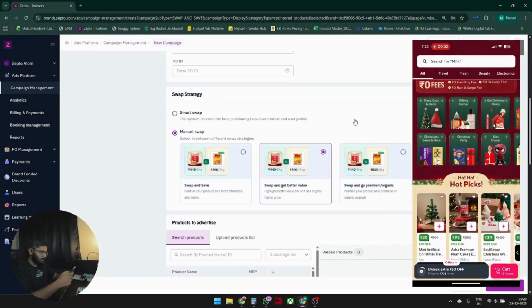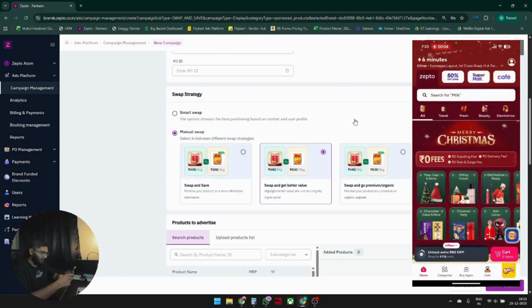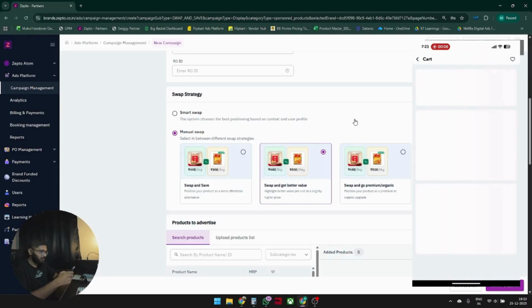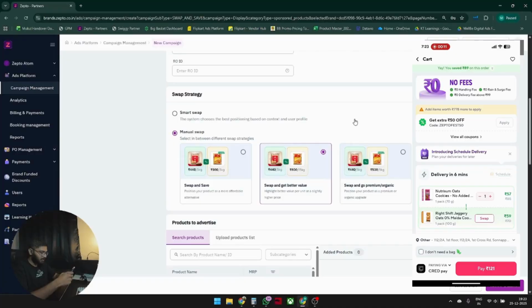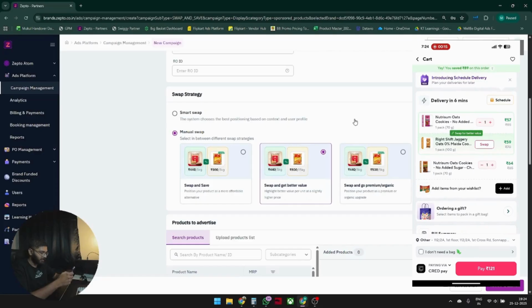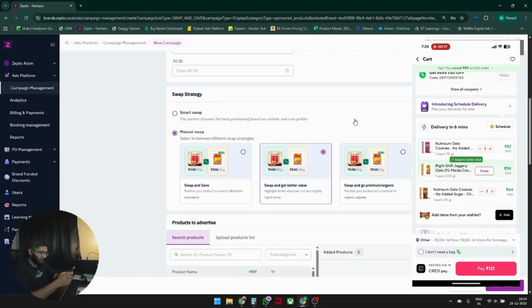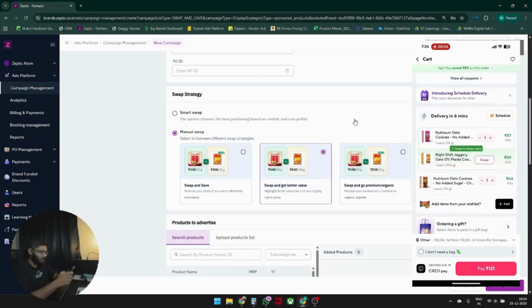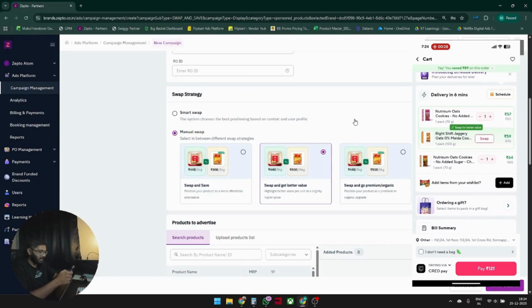So as you can see in the Zepto app, I've added 2 products just to show you how this feature works. You can see I've added Nutrition Oats as a product in the cart, but there is a competitor from the ITC brand who's running this swap and save campaign, which is basically swap for better value.